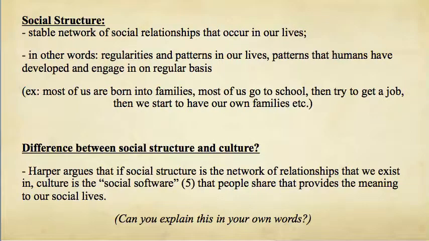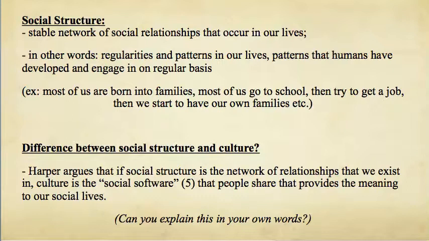So, social structure refers to the stable network of social relationships that occur in our lives. I like to think about it in terms of regularities and patterns in our lives, patterns that we as humans have developed and engage in on a regular basis. So, for example, if you think of social structure, you might think of the fact that most of us are born into some form of families.